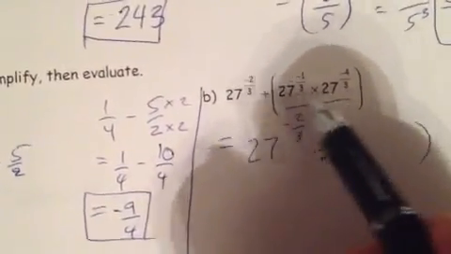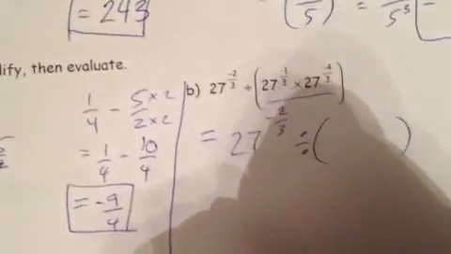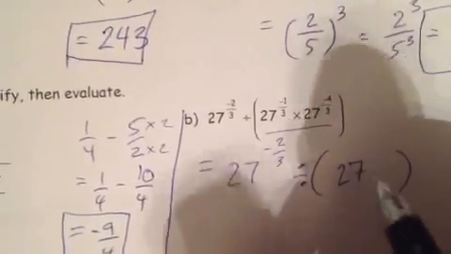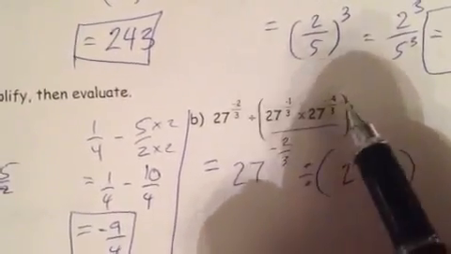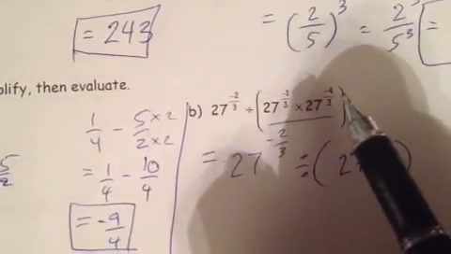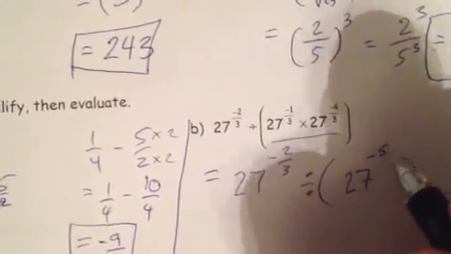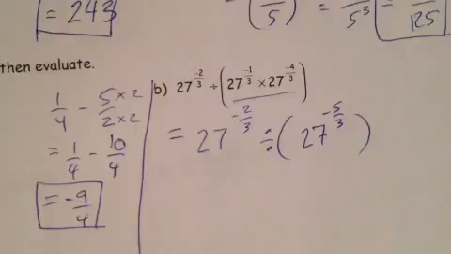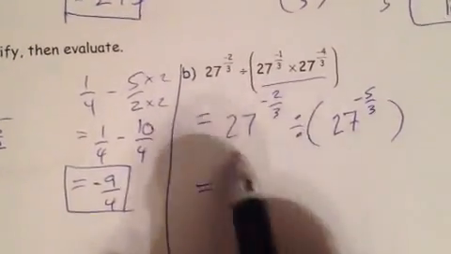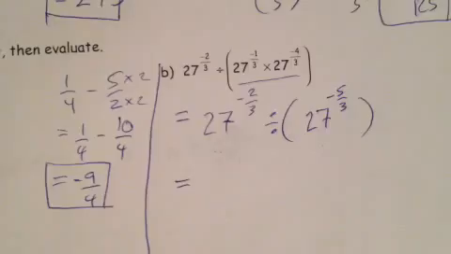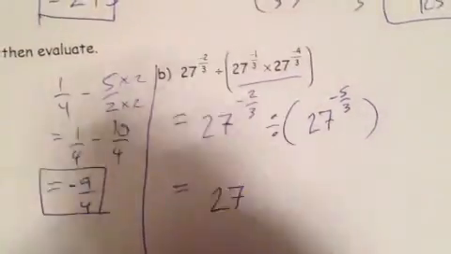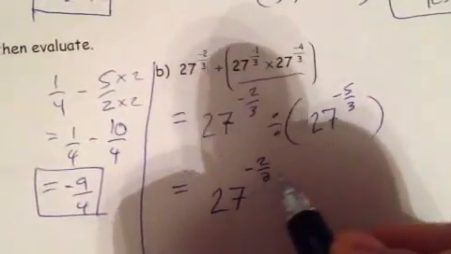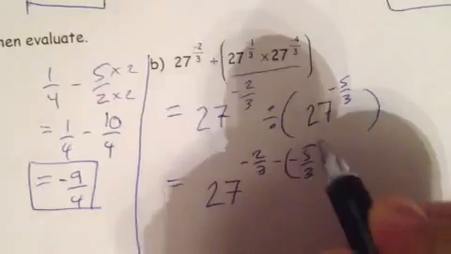Now, that is two bases that are the same, and you're multiplying them together. Whenever you have that, two bases that are the same and you're multiplying, you keep the base the same, and you add the exponents. So negative 1/3 plus negative 4/3 is the same as negative 1/3 minus another 4/3, so that's negative 5/3. So I just added the exponents, kept the base the same. Continuing this, now this is division between two bases that are exactly the same, and the rule for that is keep the base the same and subtract the exponents.